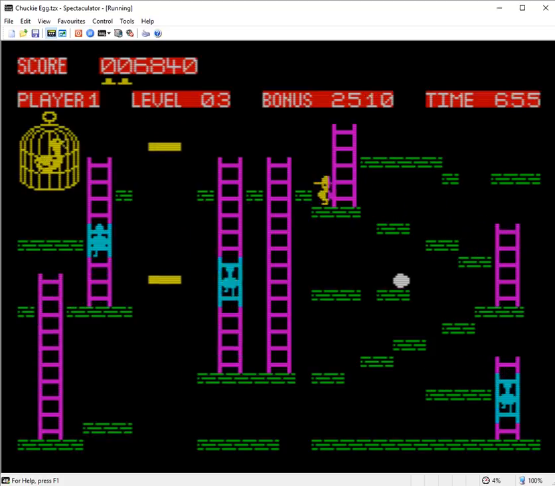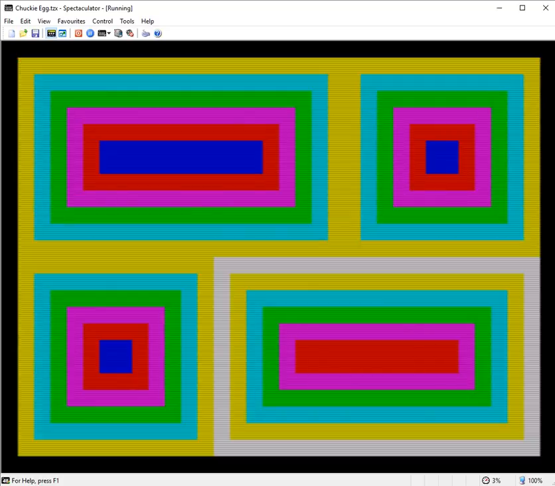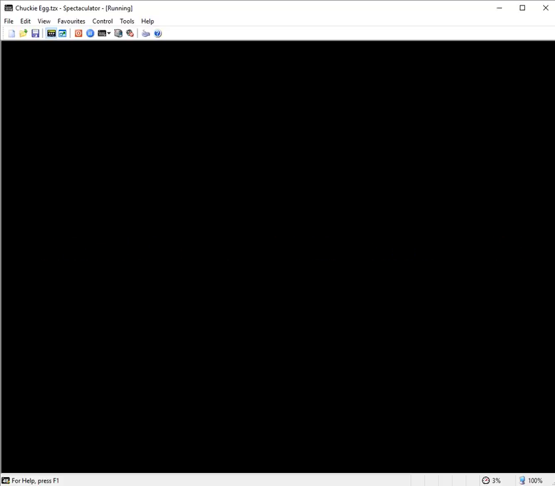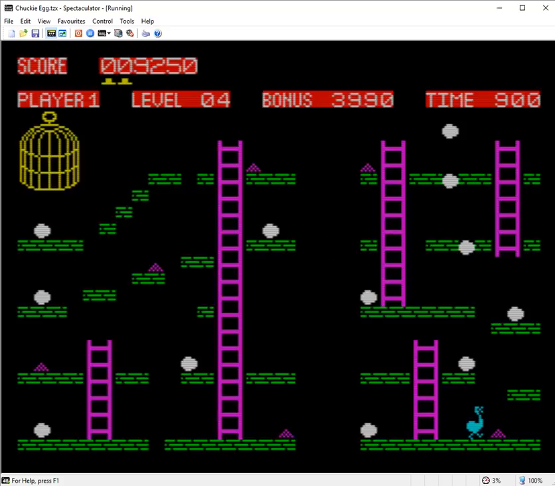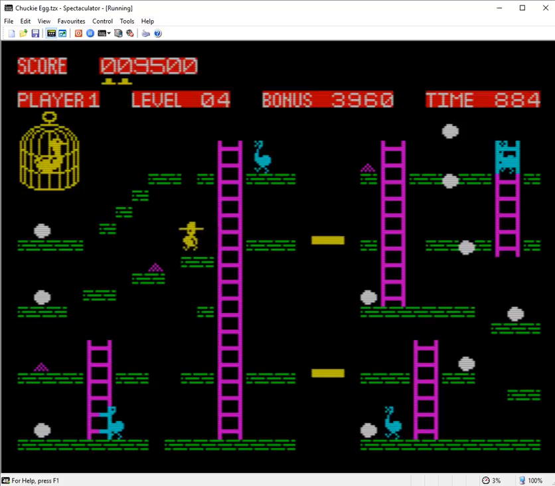How do you get that one? Across these platforms. And it was kind of cool. There you go. Bollocks! You couldn't have worked on Chuckie Egg, you'll be saying. I'm starting to question it myself. Yes! Level 4! Hey, this one's easier, I think. I made that last level look tough, but shouldn't have done.